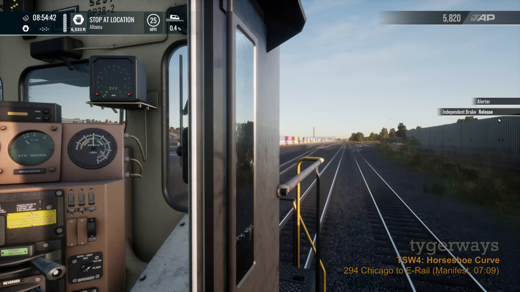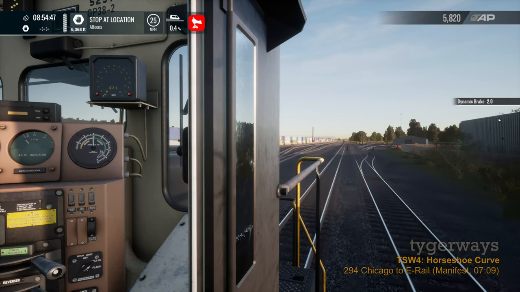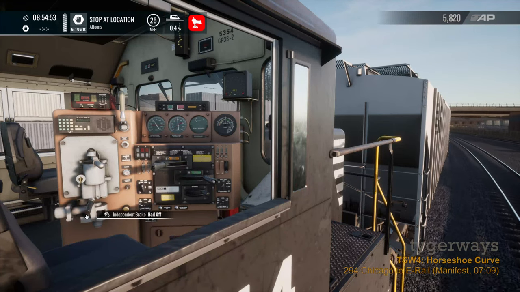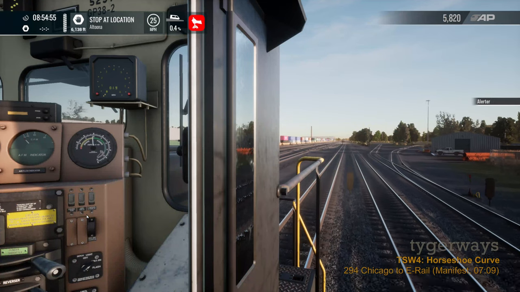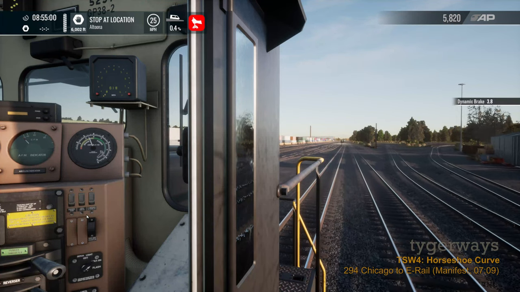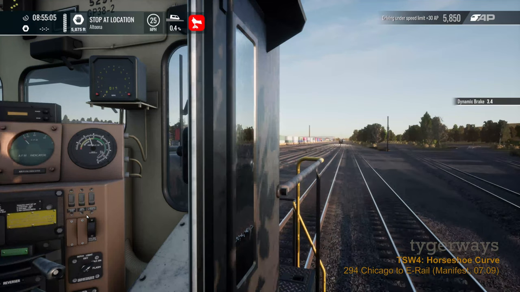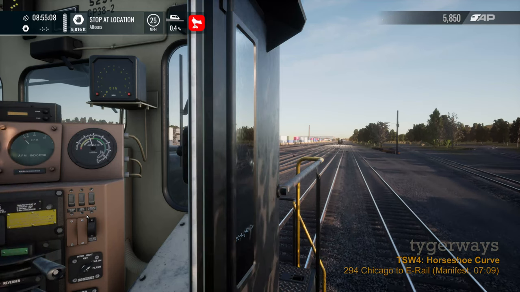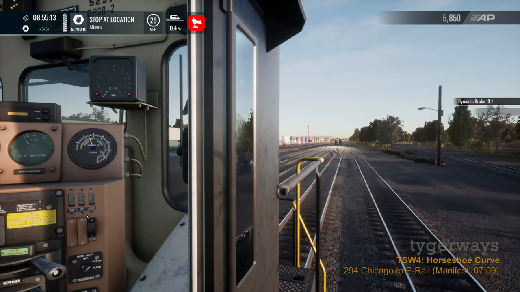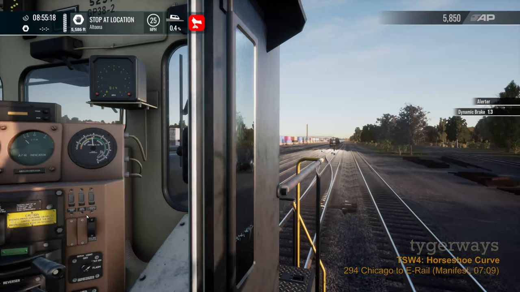Using the air brakes to this, bailing off. In case we need the dynamics in addition, probably we do. Then we're bailing off at the rear as well. So we are at slow speed. No need to slow down any further.